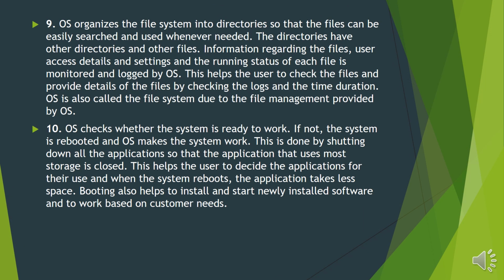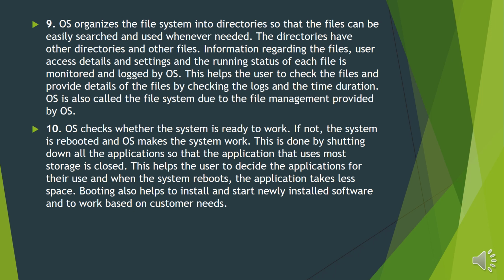The operating system manages our files, that is, the directories and the folders. All these directories and files are managed by the operating system. Information regarding the files, user access details, and settings are managed and monitored by the operating system. This helps the user to check the files and provide details of the files by checking the time duration and log. The operating system is also called the file system due to the file management it provides.